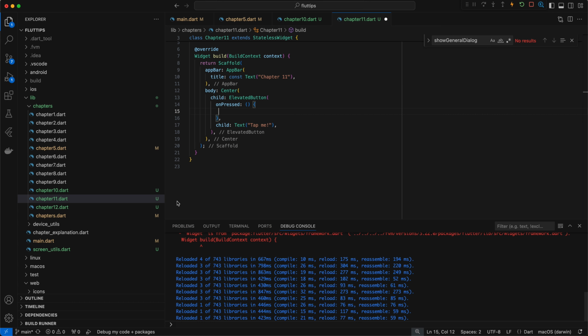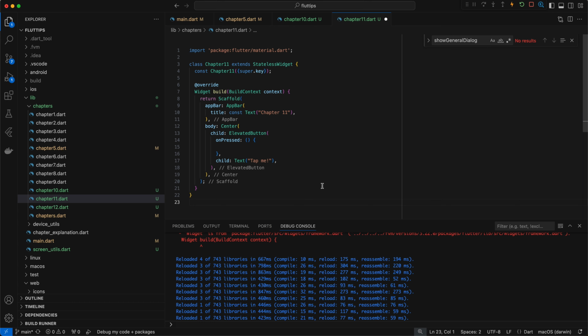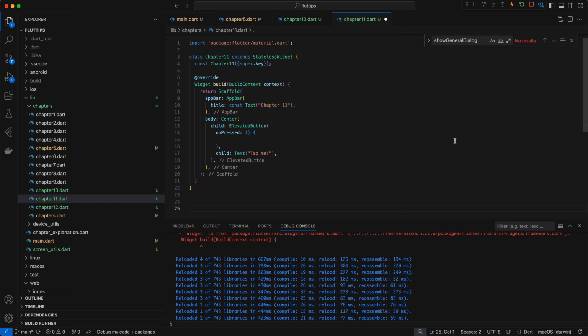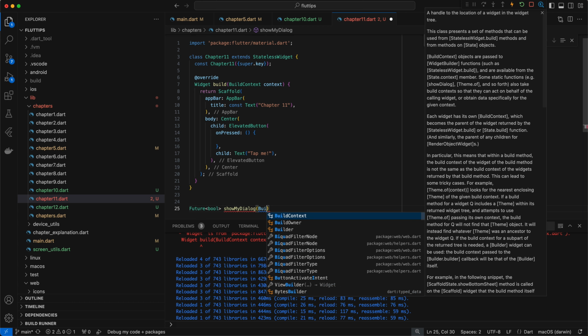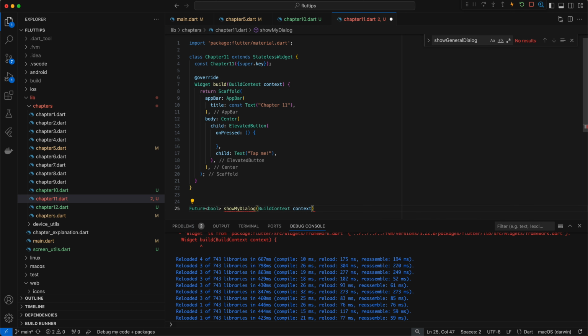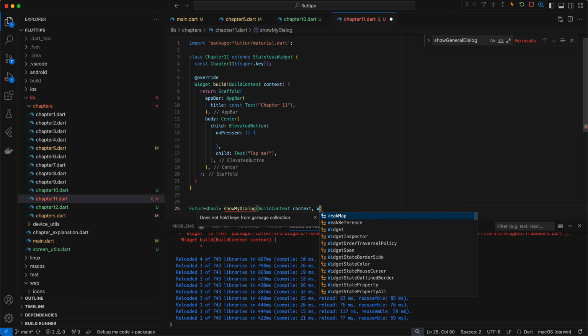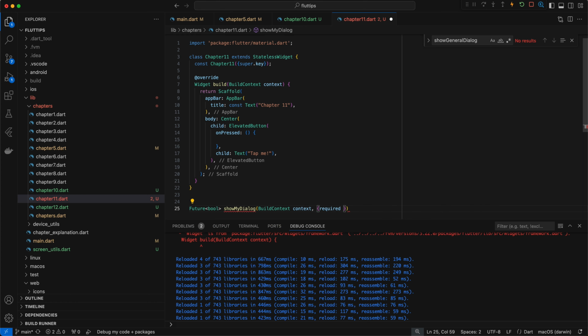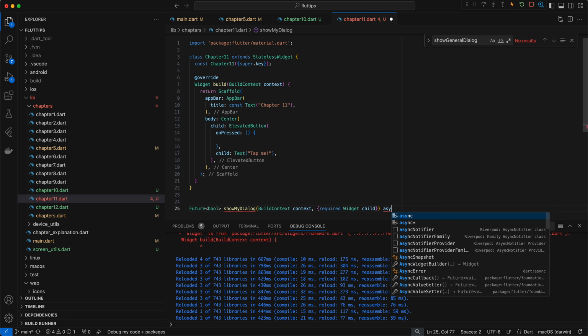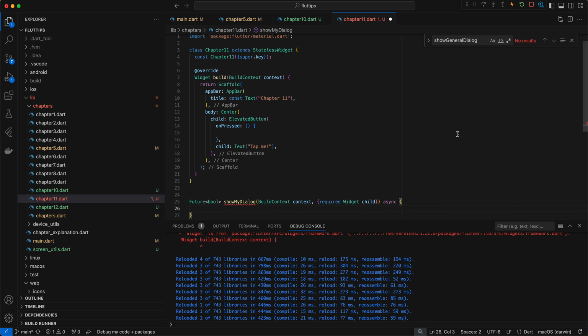And instead, just to make this a little bit easier to take in and keep it outside of our widget tree, we're going to make a function. It's going to return a Future of a bool. And we'll just call it showMyDialog so it's not confusing. And we're going to expect the BuildContext to be passed in. And I'll make this a named parameter, we're also going to have a widget that we can pass in so we can use this for different things. And maybe some more options in a bit, but let's just get the basic stuff out of the way.